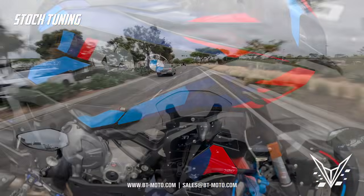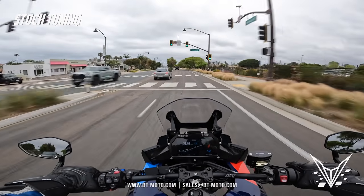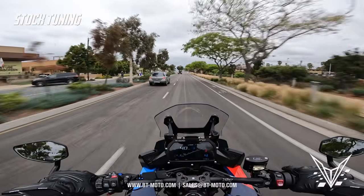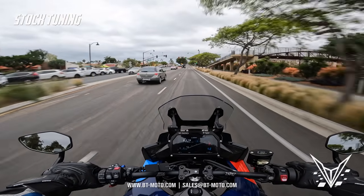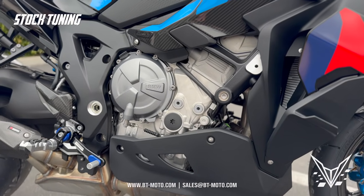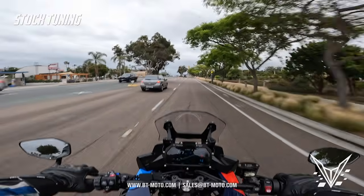So the official M gets a lot of little things, and they've been doing this since 2021. It started with the S1000RR that they turned into the M1000RR. Then we went and saw the M1000 single R. Then we have the M1000XR here. Now the M1000XR actually shares the same engine as the S1000RR, the 2023 and above, not the 20 through 22. Those have a little bit of different tweaks in them.